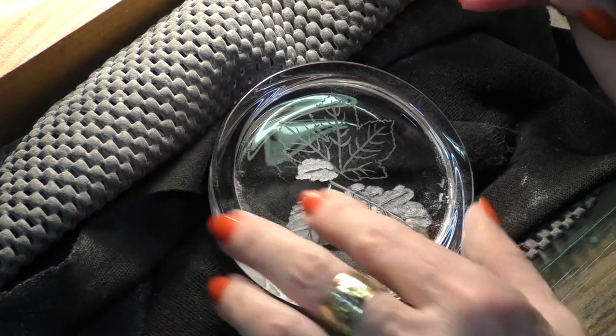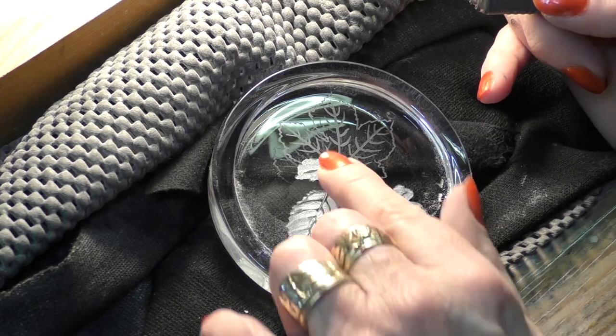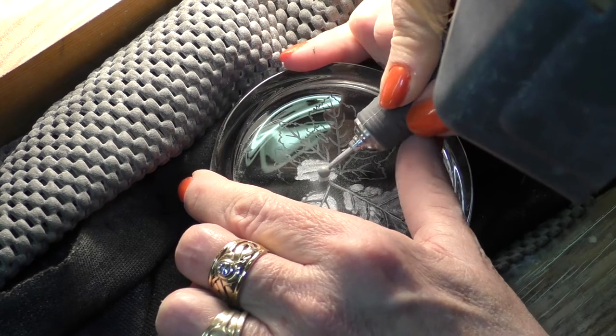So now on this one, the middle bits are not white like the oak. They are going to be slightly darker like that. So we can indent it a bit.